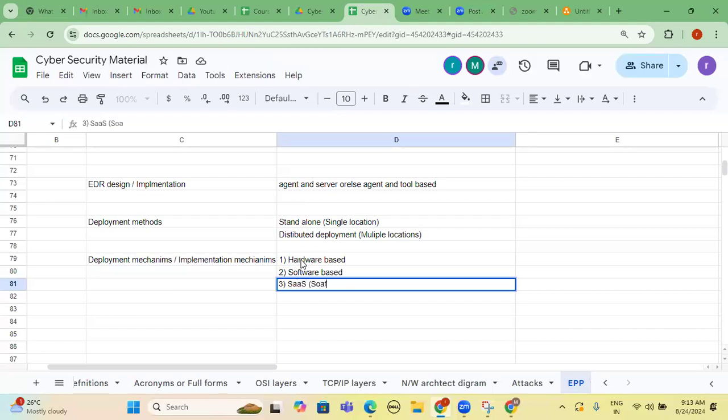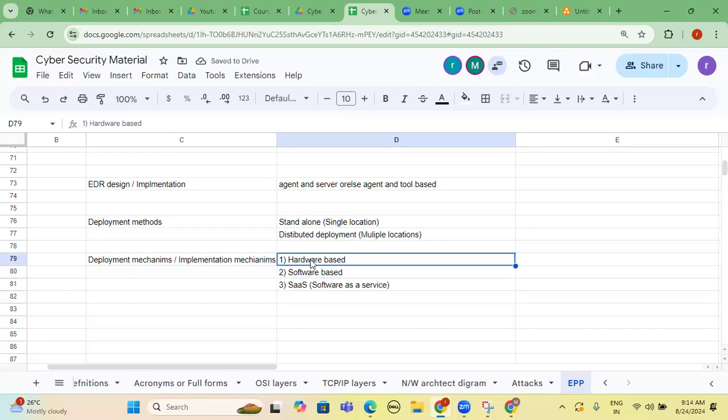software as a service. Nowadays, most EDR tools, email gateways, and also vulnerability management tools come as SaaS, except SIEM tools, firewalls, proxies, network IDS and network IPS. So all the remaining tools are coming as SaaS. SaaS is nothing but software as a service. We do not need to maintain any infrastructure. We can purchase a tool, and for whatever we purchase, we have to pay money. That we can call pay as you go. According to how much of the service you are utilizing, you have to pay. That is called SaaS, software as a service.